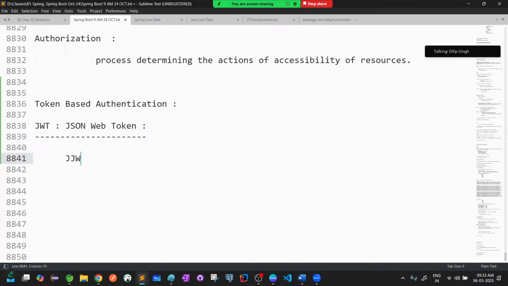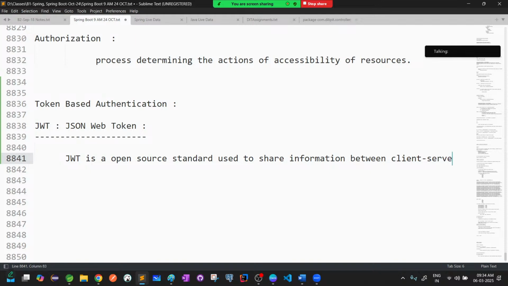JWT is an open source standard used to share information between client and server applications. Client and server applications. Okay.